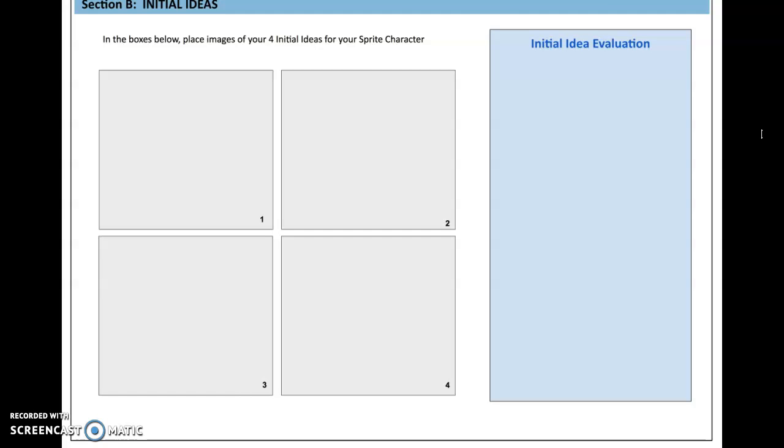Now, last week I asked you to do your initial ideas. I asked you to create these by hand, to scan them in, and to create an evaluation. I want to make it clear to you guys, if you haven't finished that, at the start of today's lesson, please go back over this and make sure that this is up to a high standard.